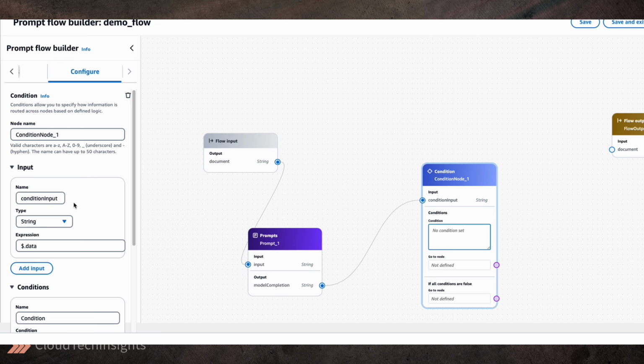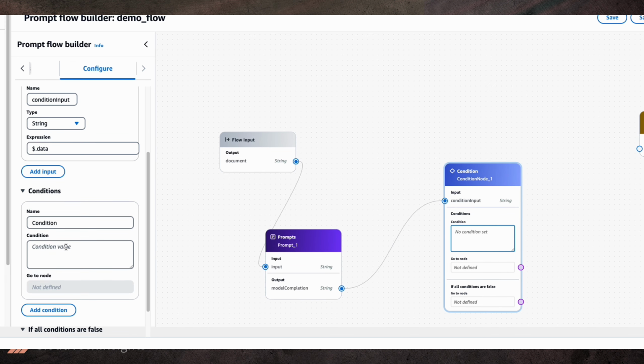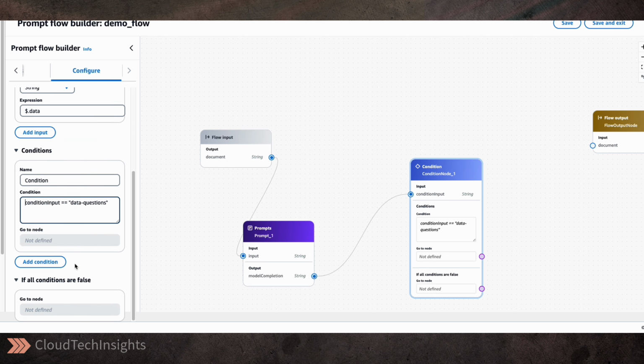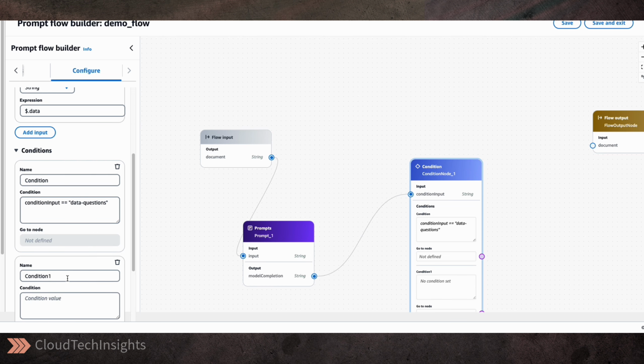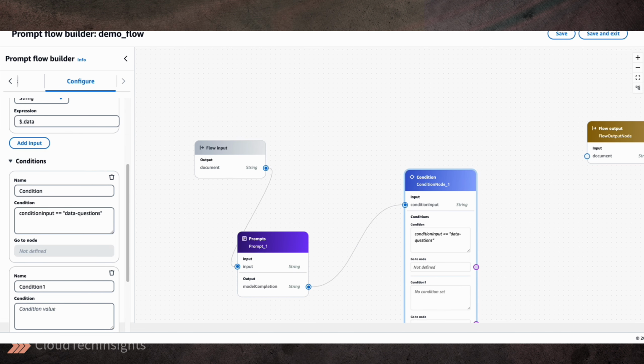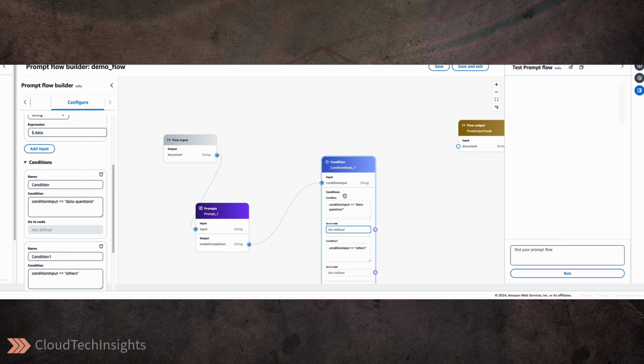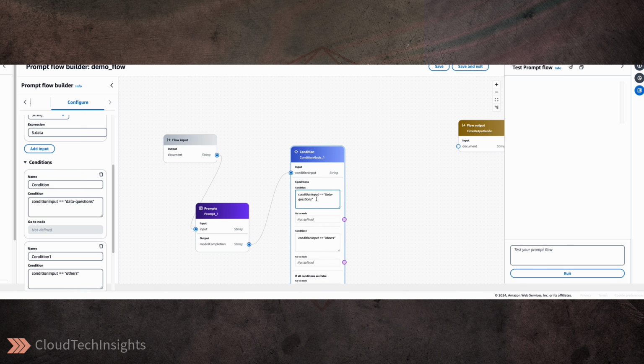It opens up the conditions configurations, and you can define the first condition right here. So I'm going to set condition equal to data question. So that's the output. If the condition is data questions, I want to route it in a certain way, and if the condition is, let's say, others, I want to route it to a different path completely. So these are the two conditions right here.